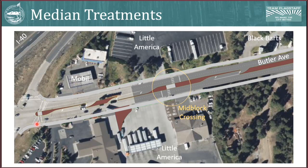And just to add to that, the improvements of the bicycle and pedestrian facilities will tie into the existing structures north of Fourth and then also east on Butler to the existing sidewalk and on-street bike lane. The part to be determined as we move through design, with the timeline of adjacent projects, is the south end, as Fourth is being built out and eventually into the JW Powell corridor, where that ties in. But there won't be any gaps along Butler and then heading north as well.